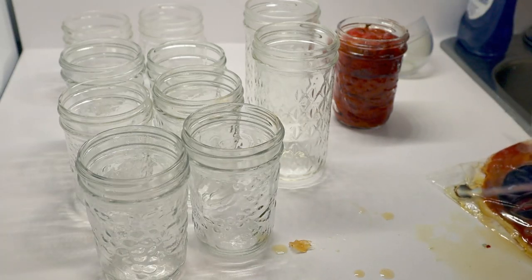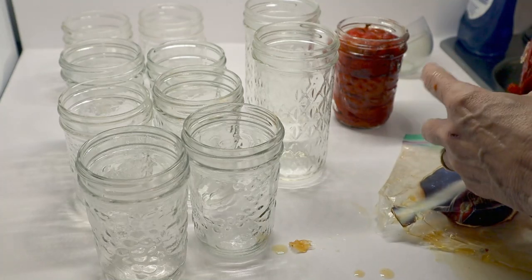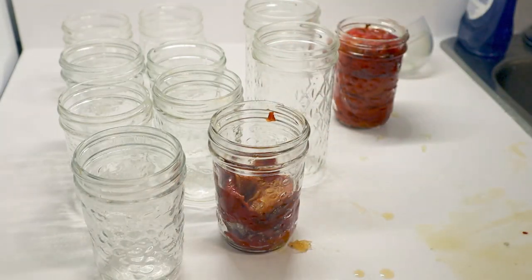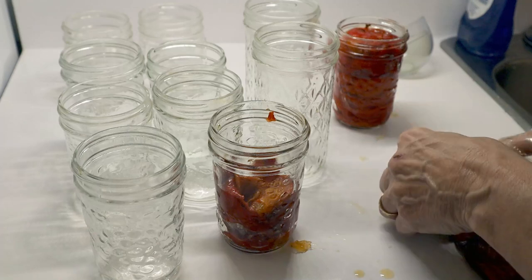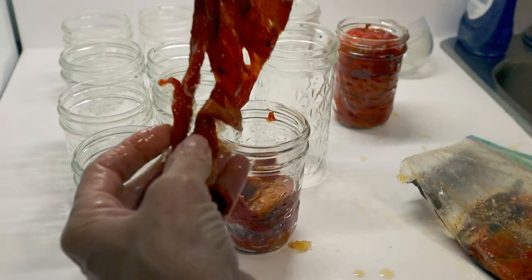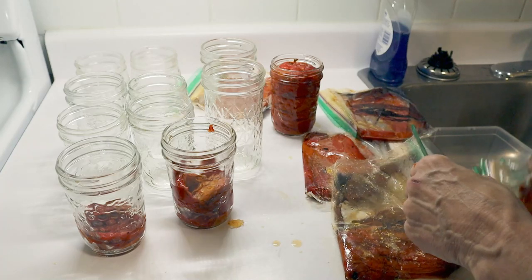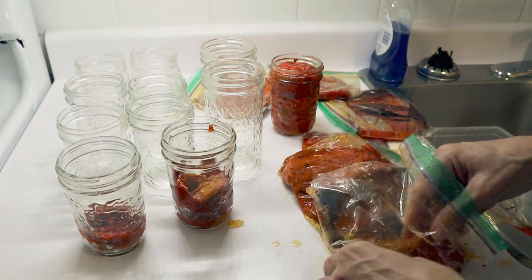But first of all, let's fill these jars. Now some of these are still cold. And these have amazing flavor. The next time I do these, I will definitely just put them in the jars immediately. Just continue to take them out of these bags. And hopefully I've got enough jars here. So yeah, next time I will not package them in the freezer.